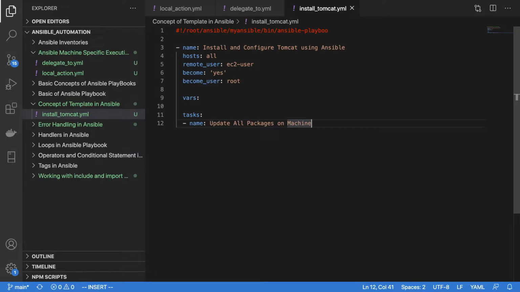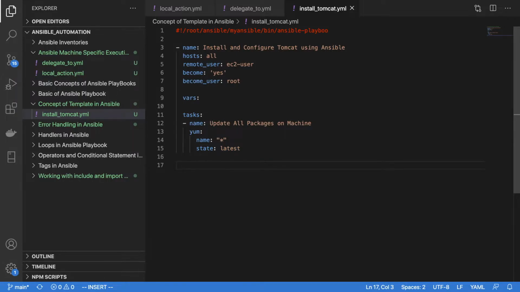Over here we are working with the Amazon machine, which has the operating system Amazon Linux base AMI. I don't know whether that AMI was created 2 months back or 4 months back, so it's my responsibility to update all the packages present on that AMI. To update the packages, you can use the command yum, then define name. In the name you can define asterisk, which means all the packages. Then you define state: present, or we can define latest. So this is the first task we have done.